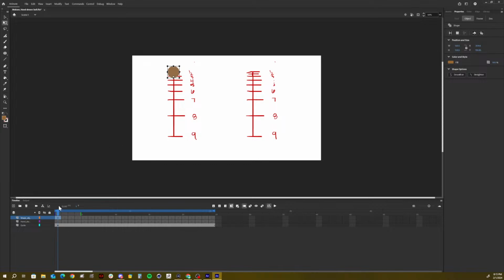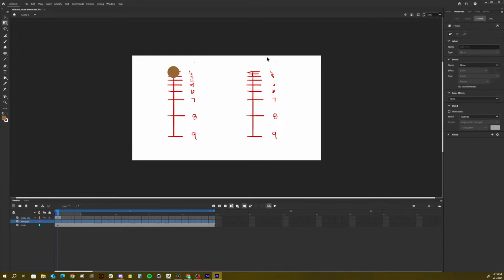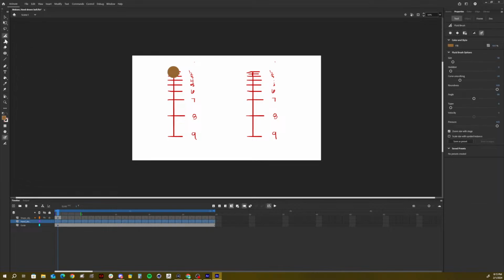And so now I want to move forward. Let's do the ball first. Let's do the hand-drawn ball at the same time. And so over here, I'm going to grab my blob brush tool and I'm going to draw this ball right there. I'm not going to be all sorts of crazy with this one because we're limited on time.